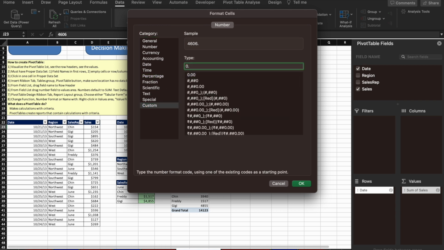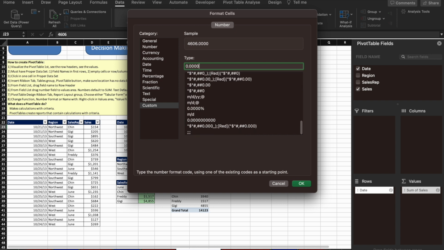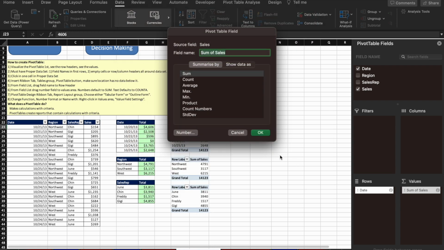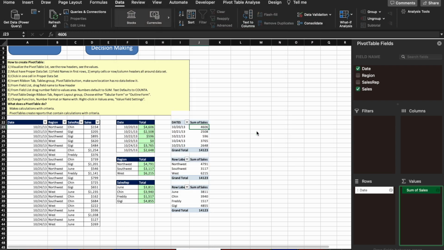I can just give .00 or .0. .0 means only the whole value will come. If I give 000, however many decimals you want, you can give. All these options are there. You can just explore all these options. So these are the basics of the pivot. This is what pivot is generally used for.